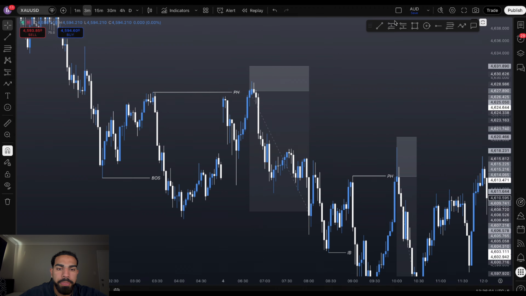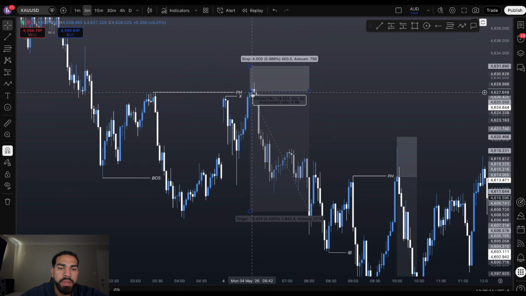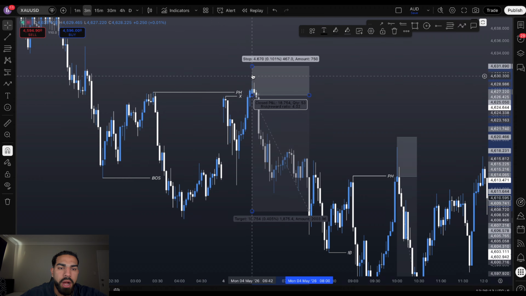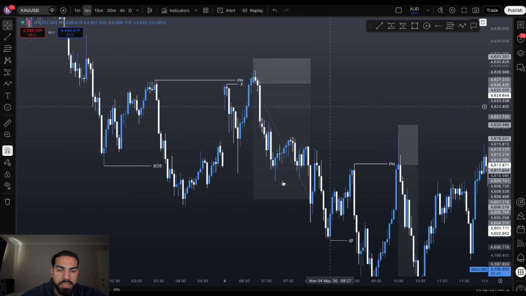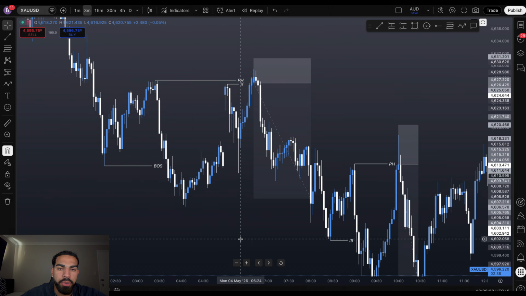Price ripped to the gap, then it pulled back up, and then price swept the high. Price swept out this liquidity in the market. It then swept out the protected high. Price gave us a rejection, and off the rejection, you could have entered the markets with a 400-point stop loss, which is 4 pips to me, targeting the lows over here, right? Because we target body lows.